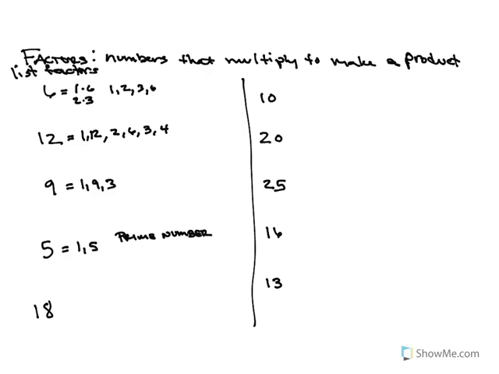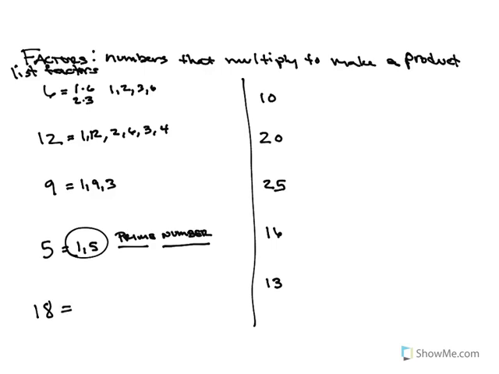A prime number is any number that only has 2 factors, the number 1 and the number itself. Okay? It's important for you to know these definitions because you're going to really need them to understand the material in chapter 6. So anytime you have a number that only has 2 factors, that number is called a prime number. Okay? All right.